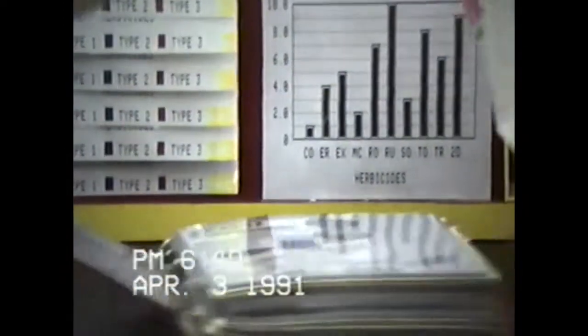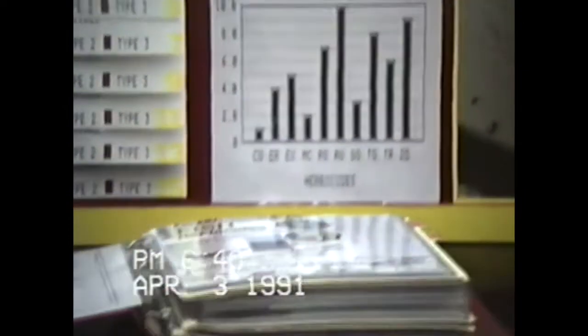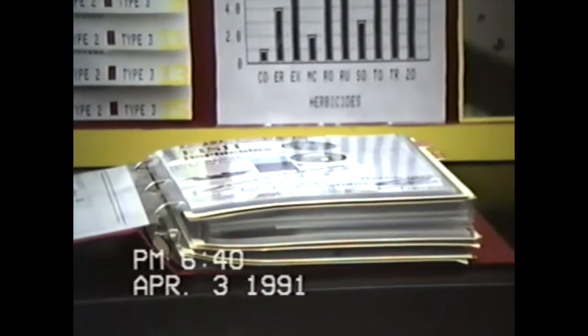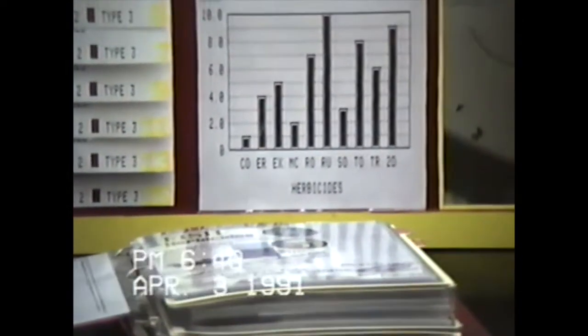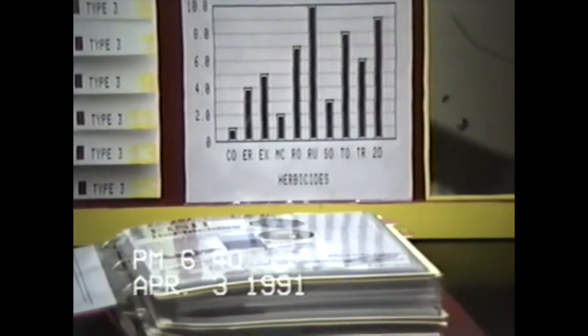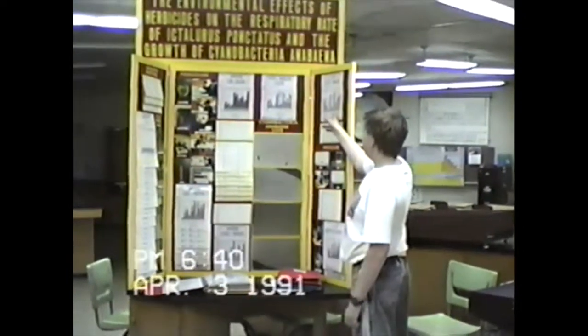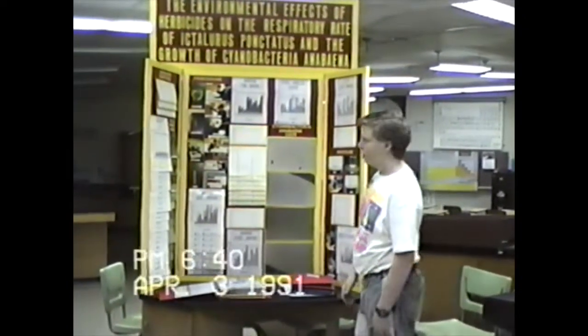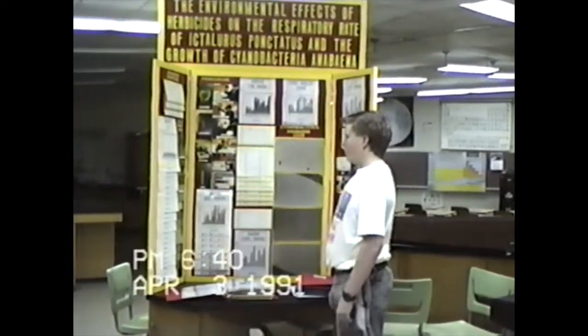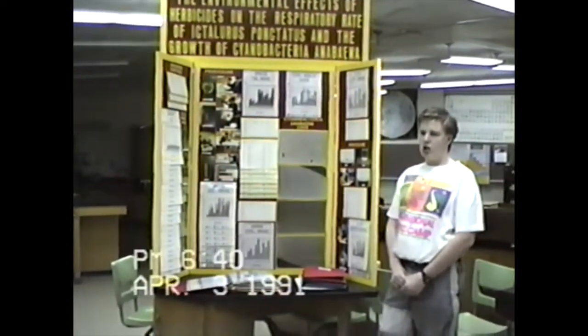Once I had my complete fish respiration testing done, I was able to rank them by total spread by adding each spread. And I ranked each water level. Once I had each water level ranked, I added those rankings and found out that MCP ester was the chemical that caused the least amount of damage to the fish, and that Sunland was the chemical that caused the most amount of change. For the second part of my project, I tested Anabaena. The reason I chose Anabaena is because it's commonly found in many lakes and streams in North Dakota.